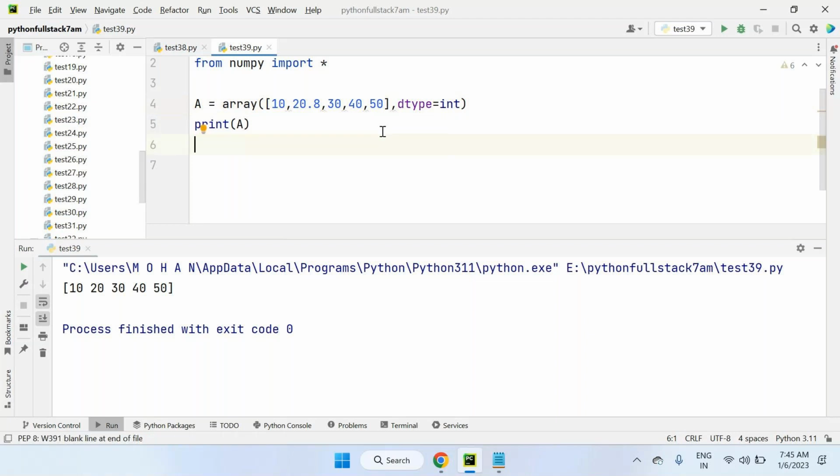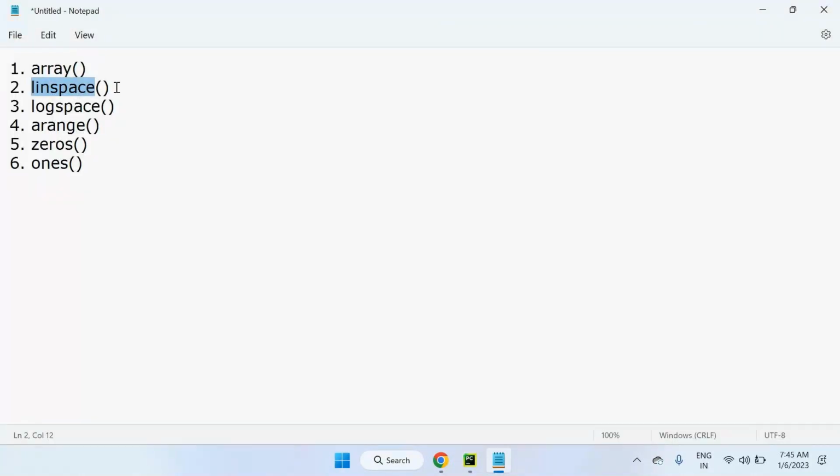Okay. So this is single dimension array creation by using the array method. Here also we can apply a loop, we can do everything. There is one more method, linspace. Linspace means linear values, linear space. These are all MATLAB functions. We are not going to use them rapidly, but I'll show you one example of each: linspace, logspace, arange, zeros, ones. Generally, users want to create arrays in different styles. Suppose they want to create array elements in linear space values, then we can use linspace.